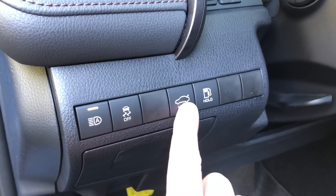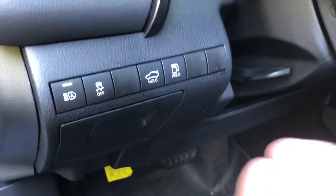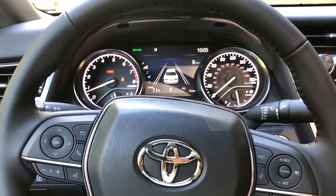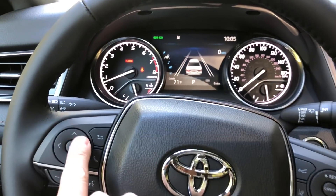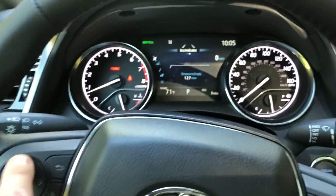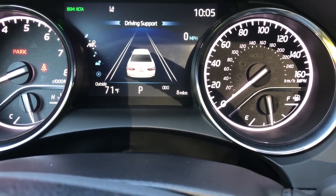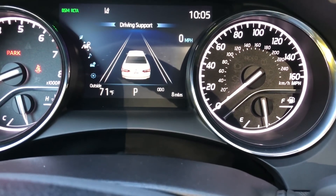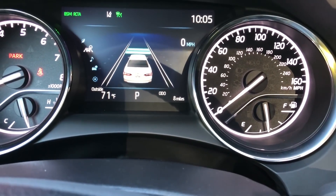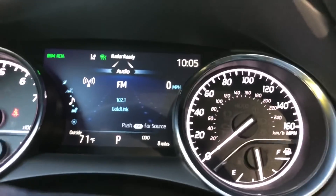This turns on and off traction control. This is your trunk release and your gas release. And then a little pocket, maybe for drive-through change. Steering wheel controls and multi-information display — I focus on this sometimes more than I think I should, but I know people don't know how to use this, so I think it is important. This goes across your multi-information display. You use this like a keypad, go across and over. Here are some of the things you can see in your seven-inch multi-information display: you can see your eco, how far you are from running out of gasoline, and radar cruise control settings.